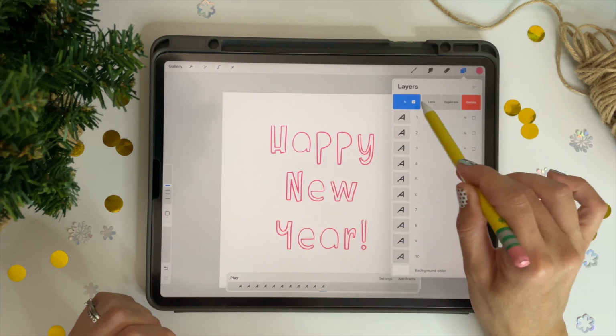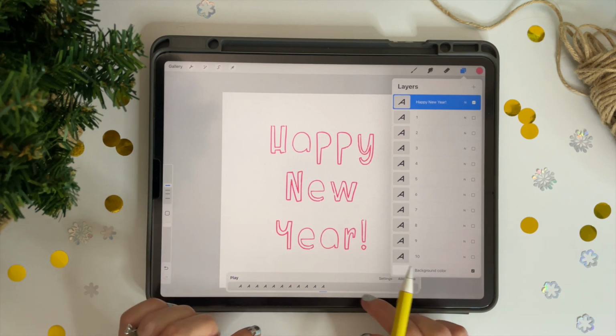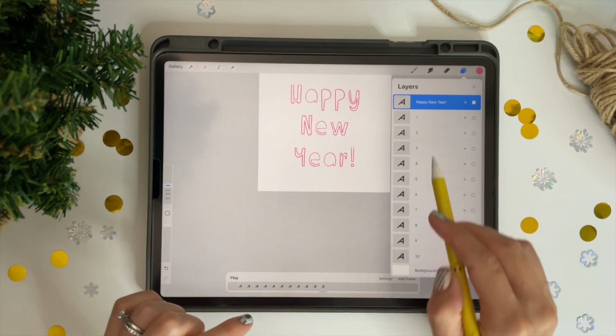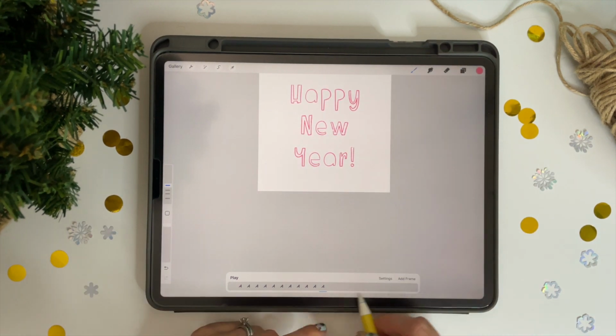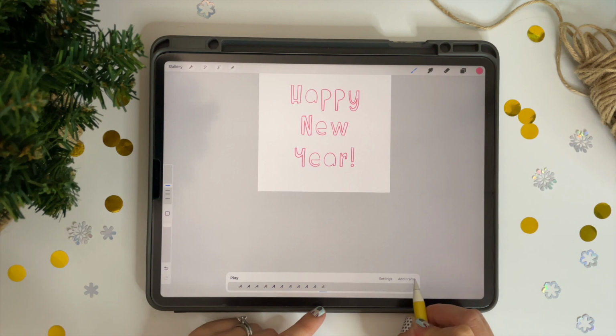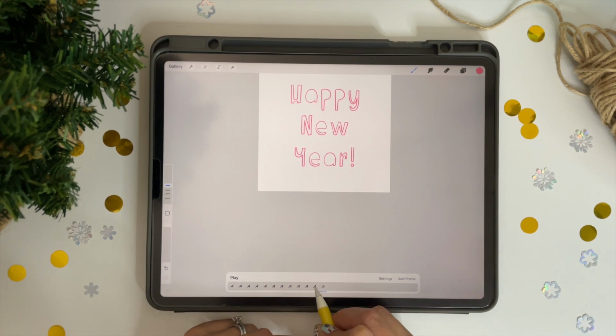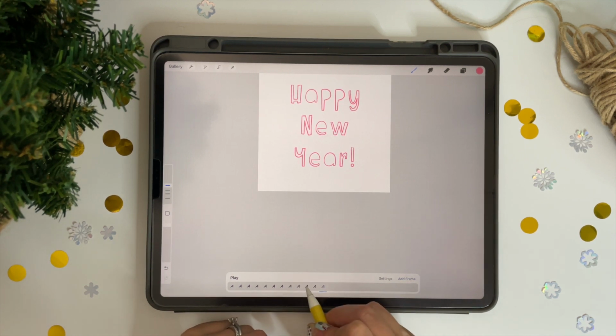Maybe that could be a couple of frames. And you could just add in little sparkles. You could duplicate frames either from here, where you slide left and push duplicate, or if you just select the frame that you want to duplicate, like I want to do this Happy New Year, and you push add frame but you hold it, it'll duplicate that exact same frame. So I'm going to make like 3 of those.